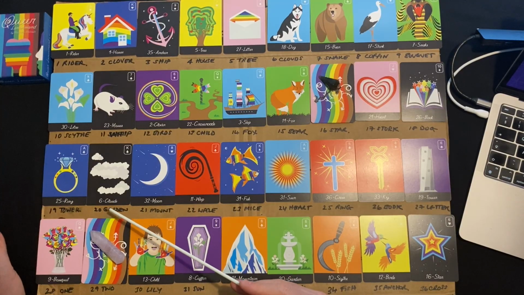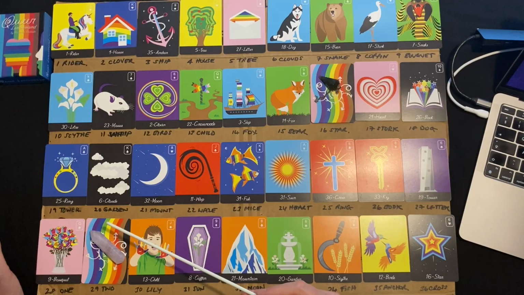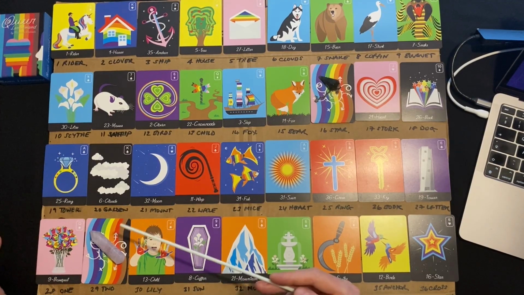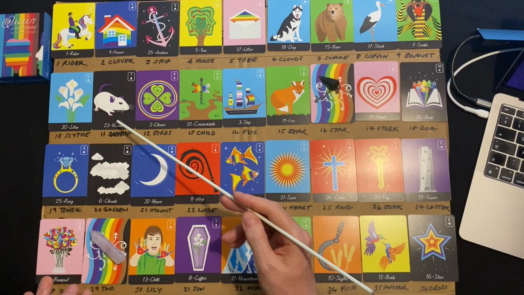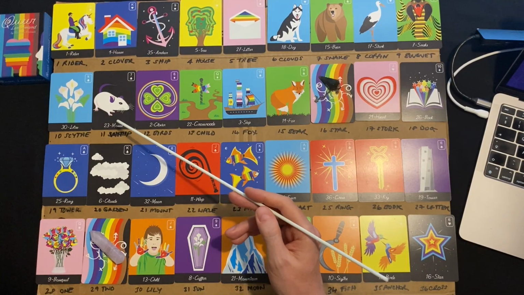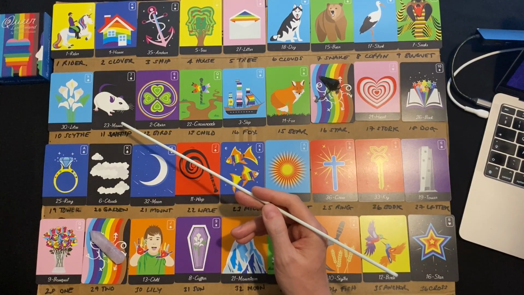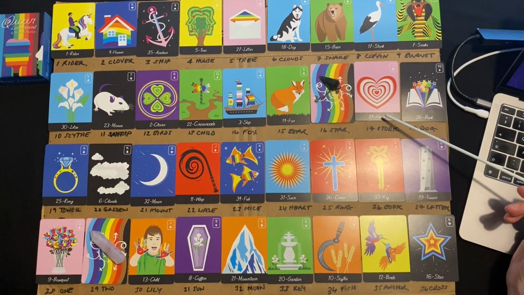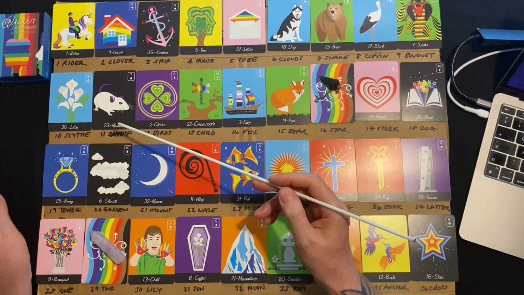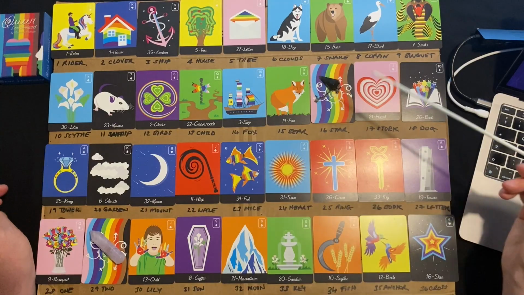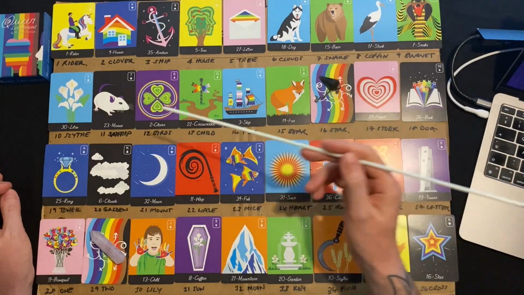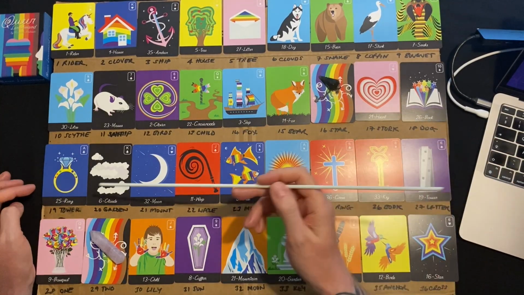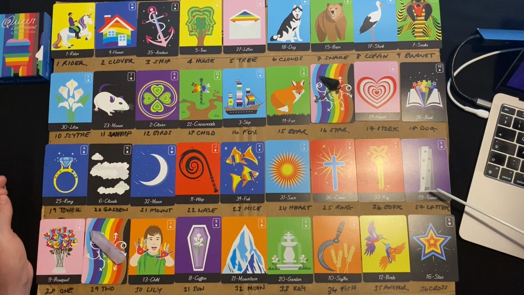The clouds are indicating the event that's caused all of this. This is the main event in the story, which has brought about the perhaps temporary end of the relationship, coffin to end. Notice how the ring is directly followed by the clouds and is being touched by the mouse in the house of the whip, the card of loss in the house of conflict. Notice also that we can mirror to the heart in the house of the mouse. Notice also that we can mirror the heart to the mouse again, and we get information, cause and effect, by mirroring cards. So we have lost love. Also, we can mirror the ring to the tower to feel lonely, following due to a breakup.